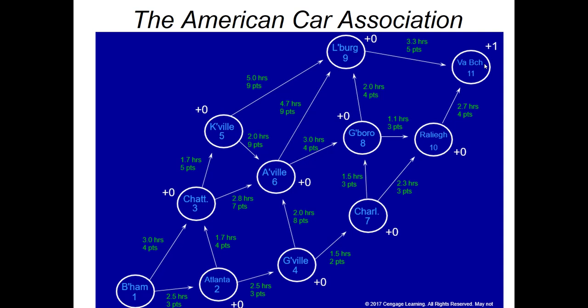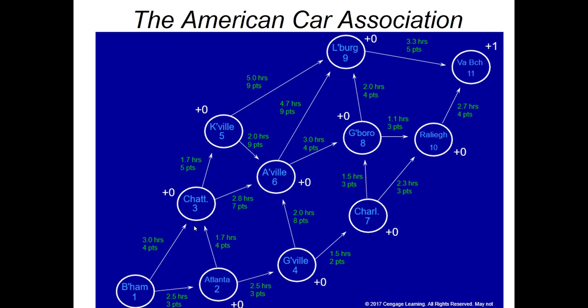The distance between possible points, possible nodes, or possible intersections is given by the number of hours, as well as the quality of the road. Here we don't care about the quality of the road right now, because we just want to make our travel as short as possible. Using a similar notation to the previous problem, the number of arcs defines the number of variables that we have, and the number of nodes defines the number of constraints we have. And remember that for all of the middle points, the transshipment nodes, the demand is zero, so the inflows minus outflows should be equal to zero.